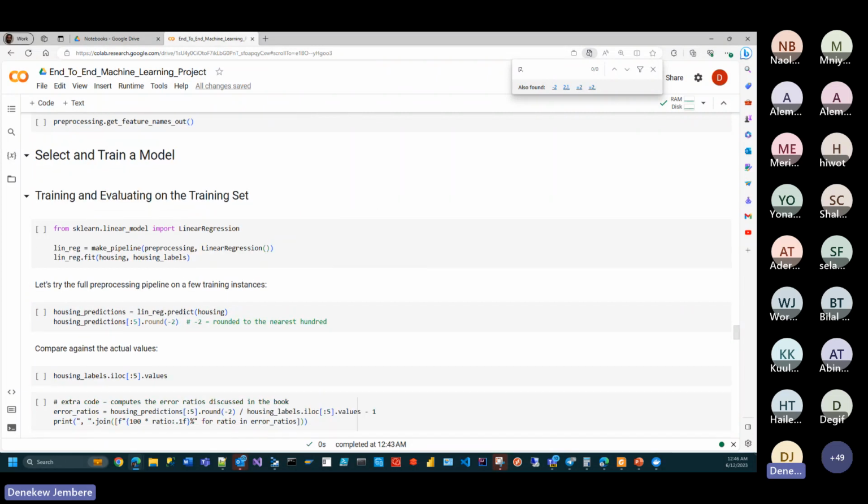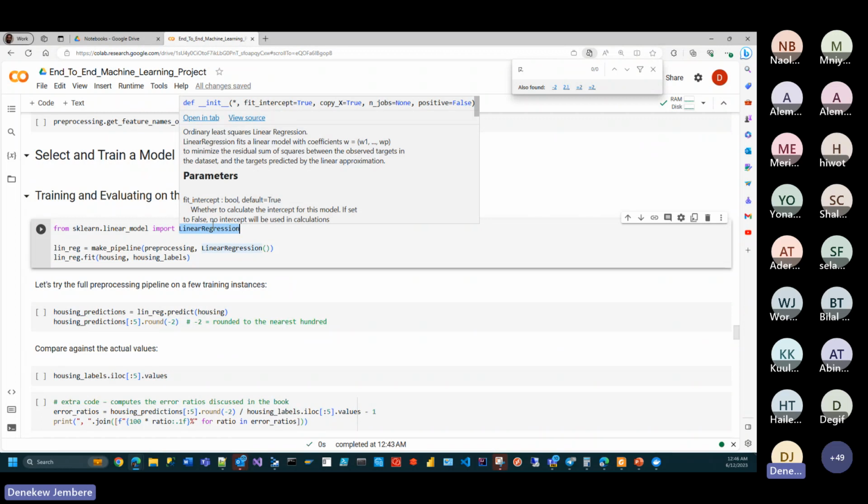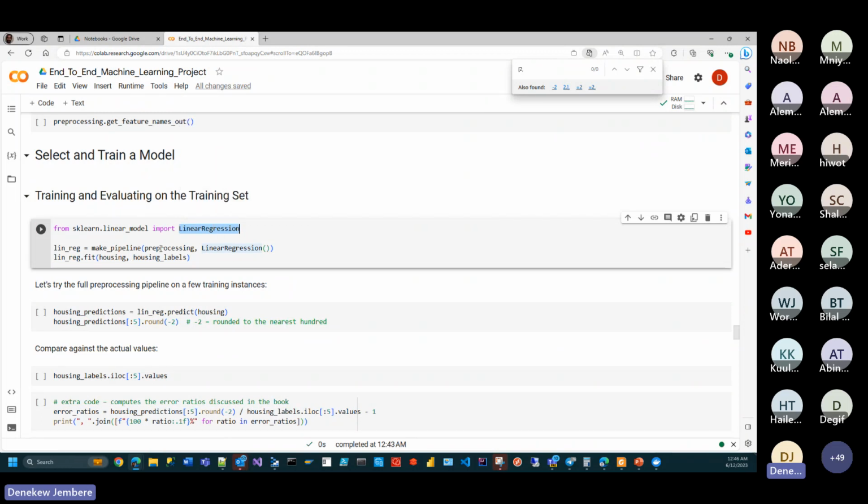So this is training and evaluating on the training set. We will be coming into linear regression, and then pre-processing is a data pre-processing approach, and then we do the linear regression, and then the housing labels.